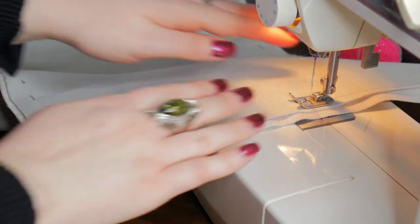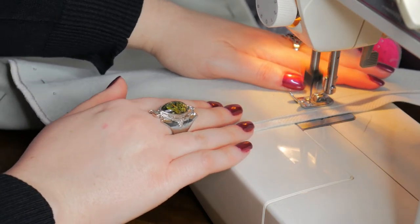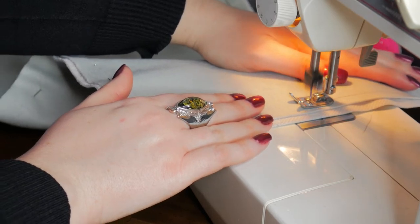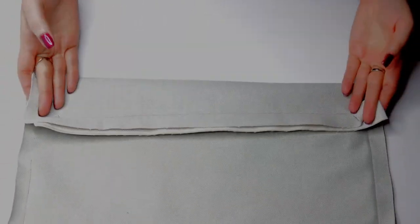So now we're going to sew our pillow. This is the fun part, and I am not an expert seamstress or sewer by any means, but I do my best in sewing as straight of a line as I possibly can. So now you're going to turn your pillow inside out.